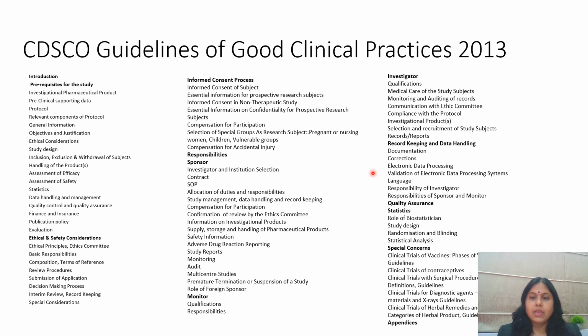Quality assurance and other special concerns, like those of vaccines or contraceptives or other medical devices, and the use of x-ray or other materials. Then clinical trials of the herbal remedies, that is the medicinal plants and categories of the herbal product, everything is mentioned in the CDSCO guidelines for the good clinical practices.